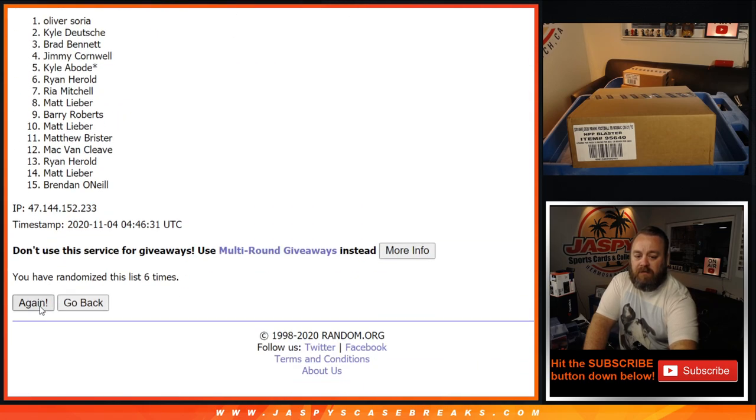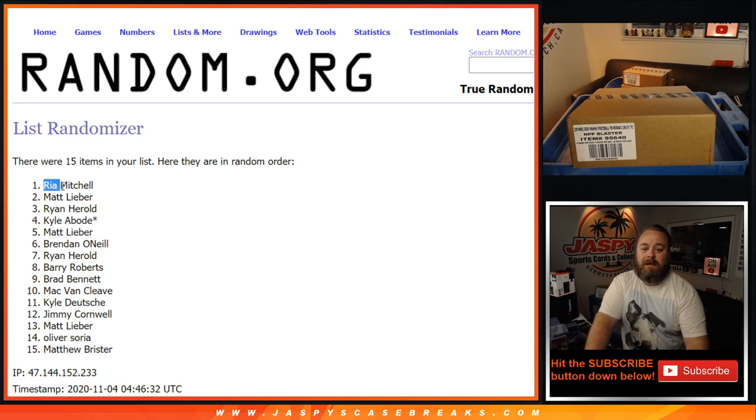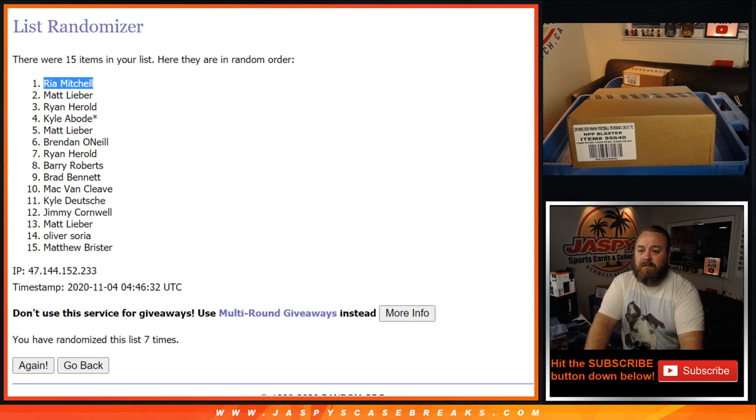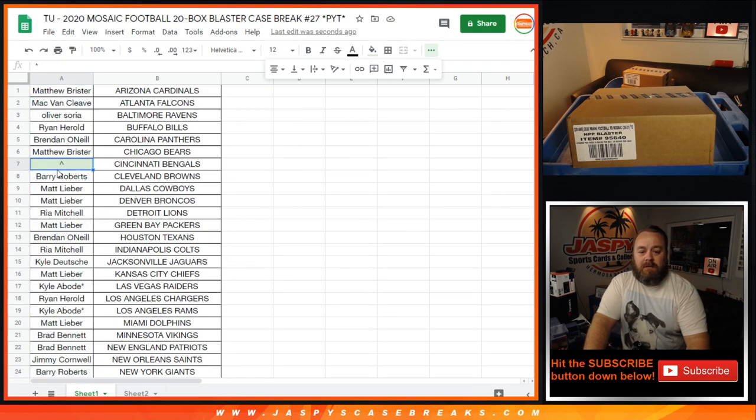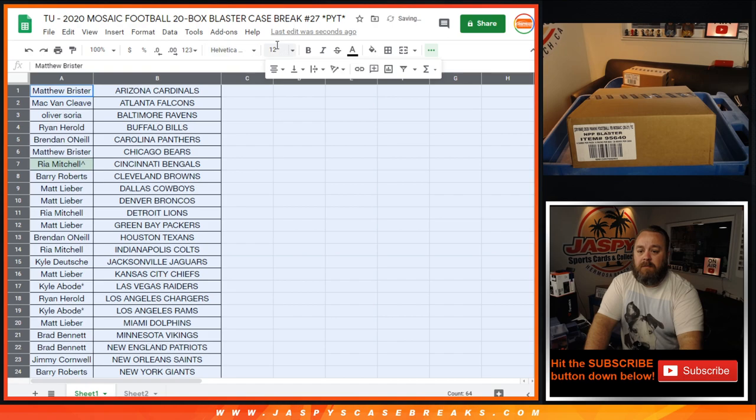And seventh and final time. Congratulations to Rhea. You got yourself the Bengals in this break. Seven times in the dice, seven times there, Rhea on top. Congrats, Rhea. So let's add you here for the Bengals spot, and print and rip.